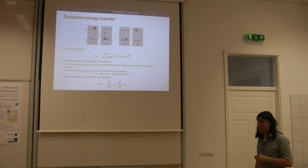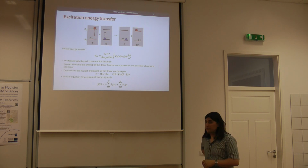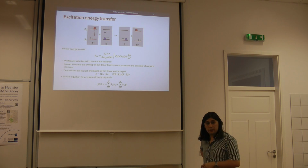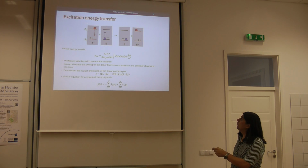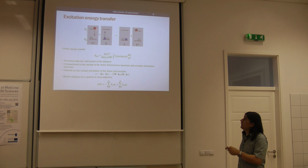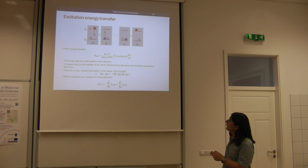How does the energy transfer work? Probably many of you know the first mechanism, because it's very commonly used in microscopy and spectroscopy and in all kinds of lab sciences. So the first transfer is also called resonance or induction resonance transfer. Basically, one box is one molecule, another box is another molecule, and these are electrons on these two molecules. One molecule we call donor, the other acceptor. We have an excited donor, that means one of the electrons is on a higher level, or higher orbital, if you wish to use classical terminology.